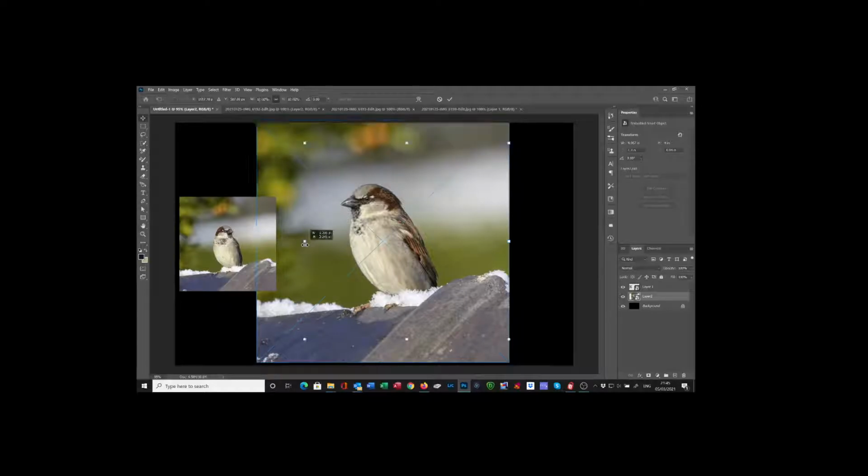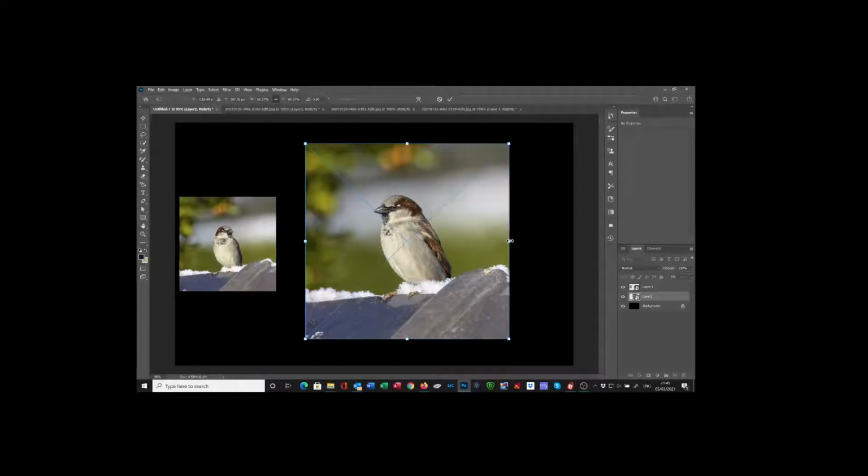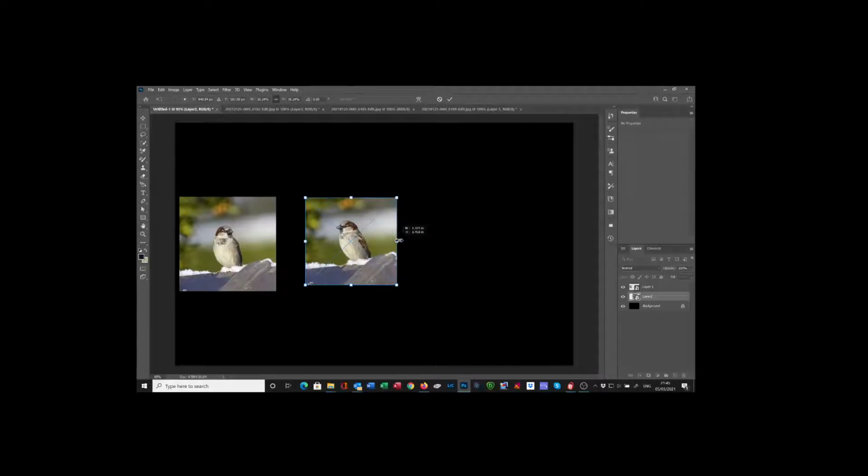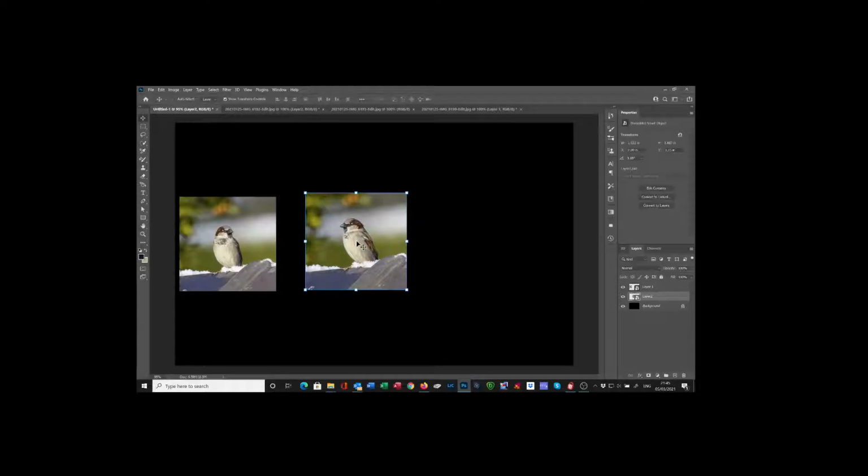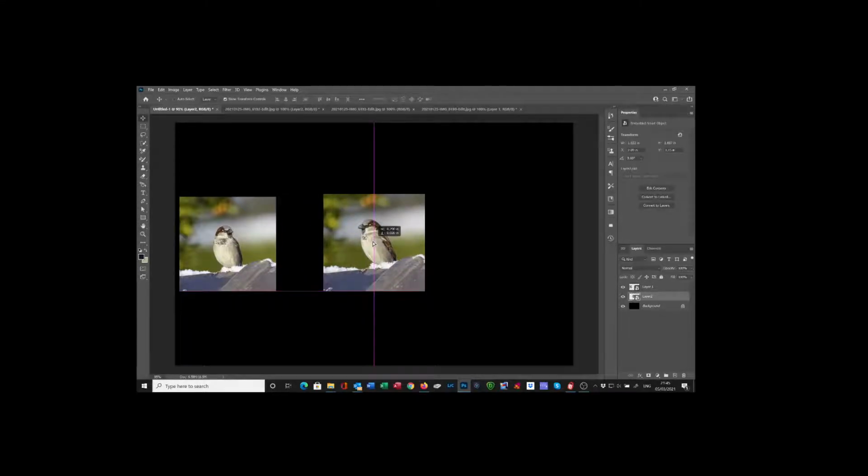So we'll take it to about there from that side, and about there from that side, that's probably about the right size. We'll just double click on the center and we can move it around, and we've got the positioning lines there. It's probably just a little bit too big on the top side, so we'll reduce it in size there. I think that will have done it. Yeah, that's perfect. Okay, so we'll select the background just to get rid of the squares around it. Leave layer 2 as it is.